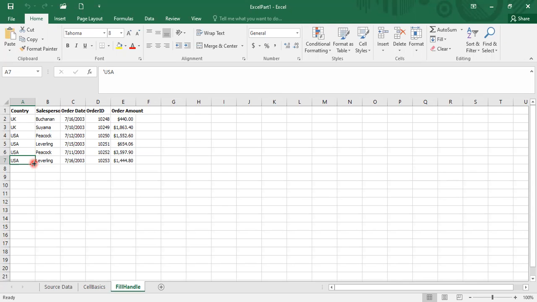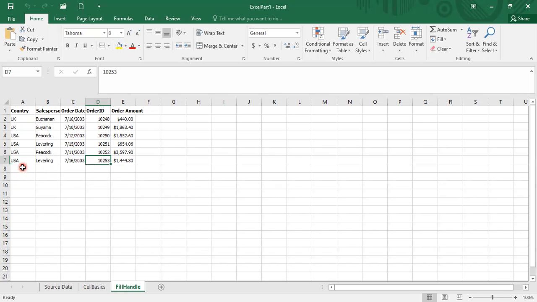The fill handle can be used to continue a series. Whenever the content of the row or column follows a sequential order like numbers 1, 2, 3, or days like Monday, Tuesday, Wednesday, the fill handle can guess what should come next in the series. In many cases, you may need to select multiple cells before using the fill handle to help Excel determine the series order. However, if you use cells that contain text, just like this, or a number, just like this fixed number, fill handle would just copy the content of the cells below.